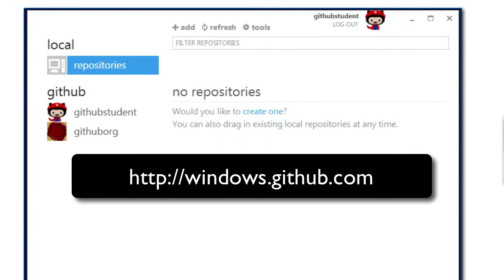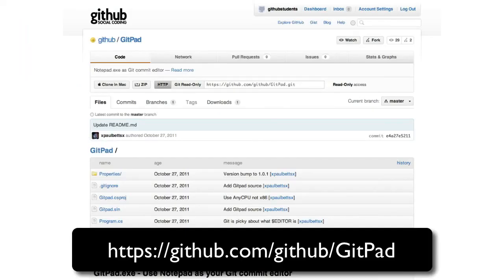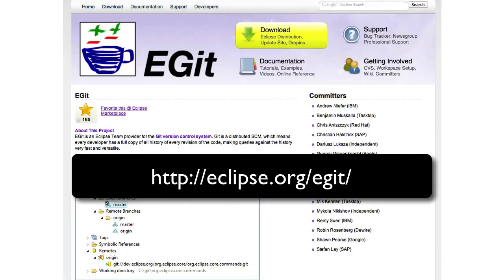Now, having seen those demonstrations of those two GUIs, you might ask even further, is there kind of a compromise where I could use something like Notepad, a graphical editor, for some of it, but then continue back to the command line for some of the other instructions? Why, of course, there's something else that we develop at GitHub called Gitpad that provides exactly such a hybrid little bridge between the two. And there's also a first-class citizen. If you work in the Java space or anything else that derives from Eclipse, the IDE has a first-class plugin called eGit that now shipped with this summer's Juno release. It is the default version control system for the Eclipse space and now ships with the Java distribution.